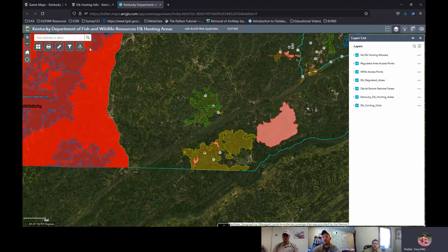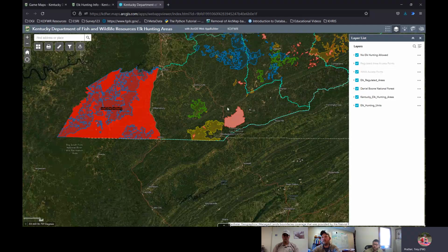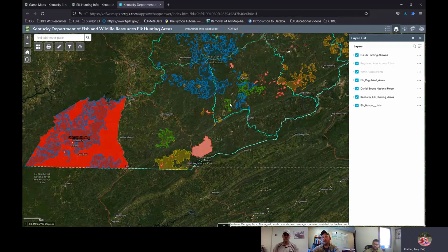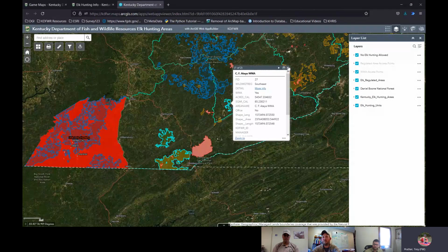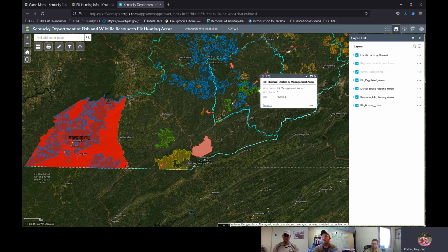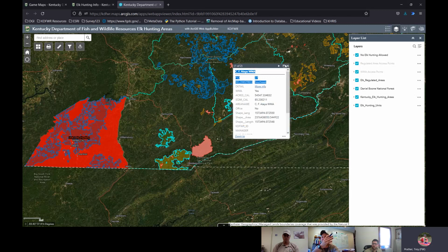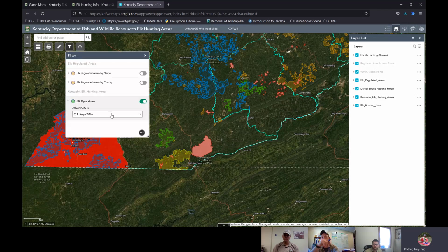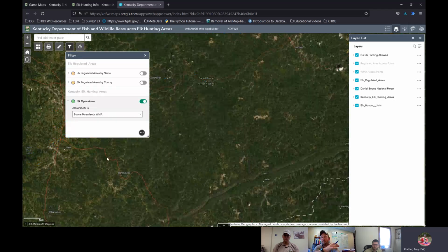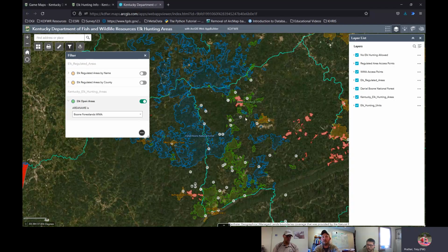Okay. And I think Ataya is a good example of the fact that it's got several different chunks. It makes up a good portion of the Middlesboro regulated area, but you've also got stuff up in Bell and Leslie County that you might not know about. Another one that comes to mind is Boone Forest Land. So I think the filtering idea is really handy to find some of the little chunks that might not be the ones that everybody else is picking up.